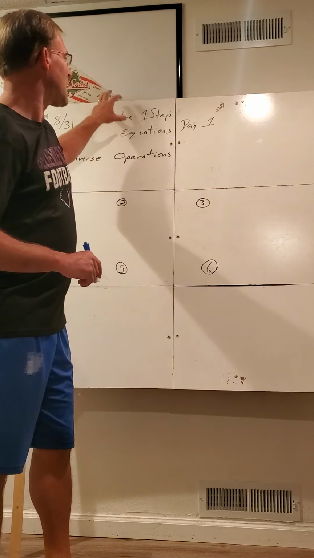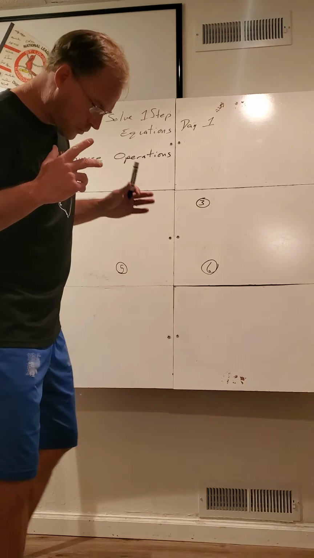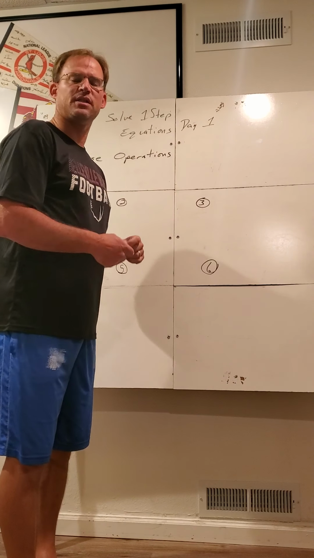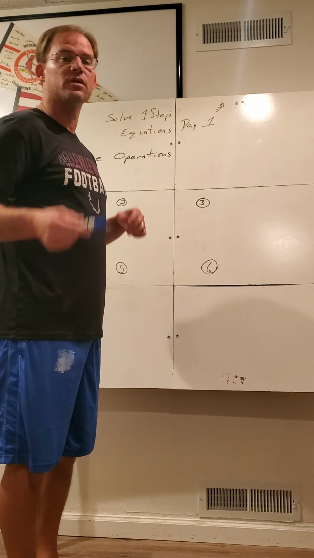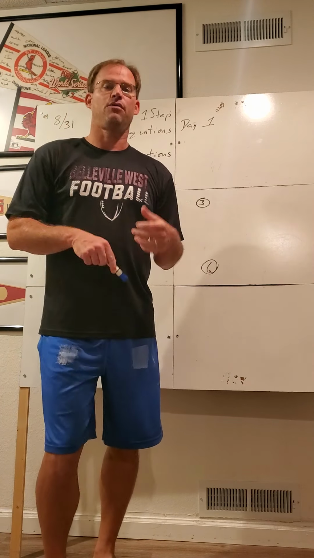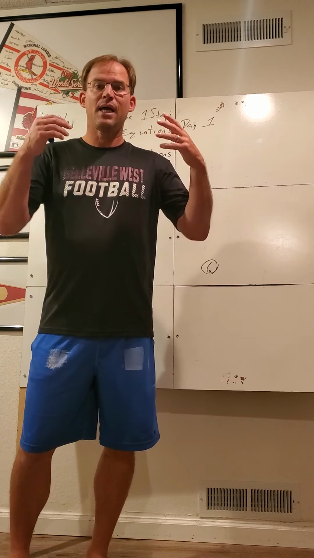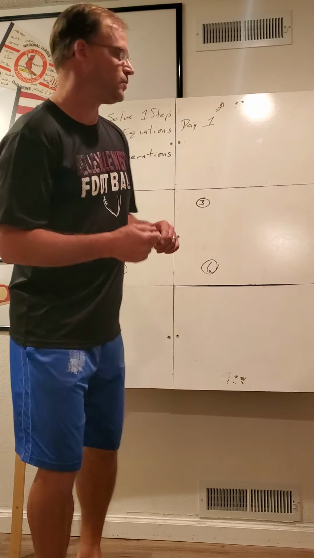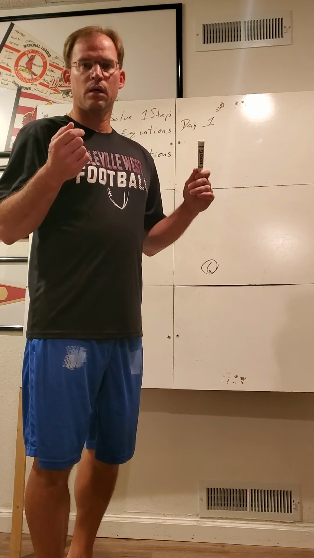And we're going to talk about solving one-step equations. So this is day one. First off, we did our order of operations and things like that. Those are called expressions. These are going to be called equations. What's the difference? These problems now will have equal signs, and you will solve them. You will find out what x or y or a or b or c equals. You're going to find the answer like you're used to. So how do you solve an equation?